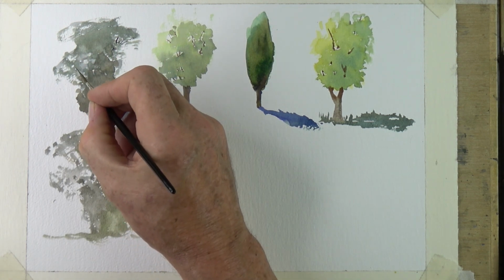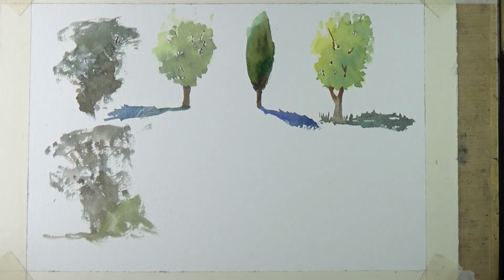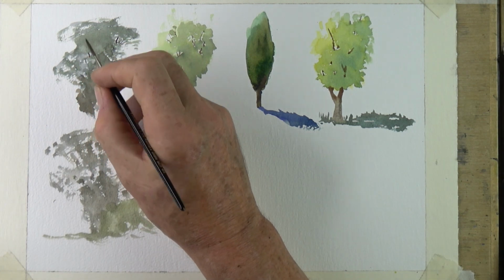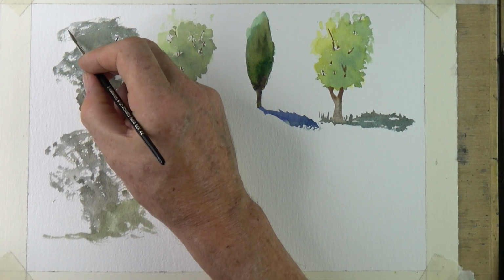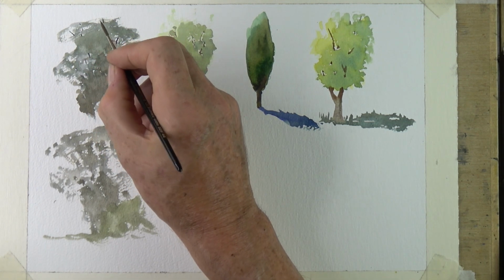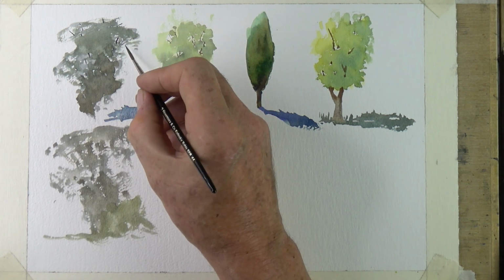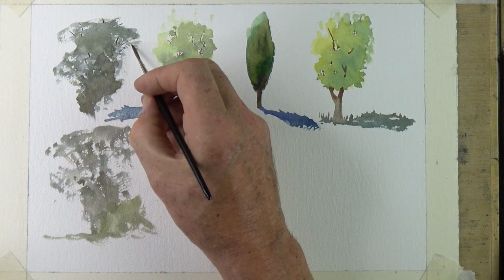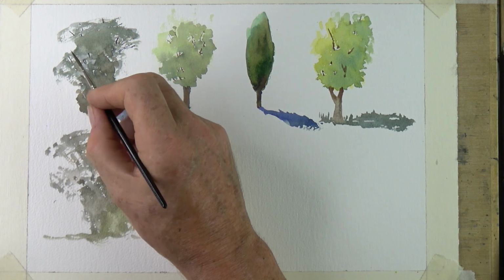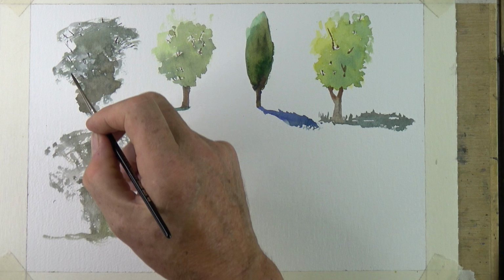You can't see too much in terms of the structure because there is so much foliage involved that although it's broken, the foliage still masks much of the tree structure. But you can still do one or two areas where you are suggesting that there are more branches coming and pointing the way through, and then one up maybe through there like so, and one or two more in here. Bring one up through there, maybe supporting that lot.